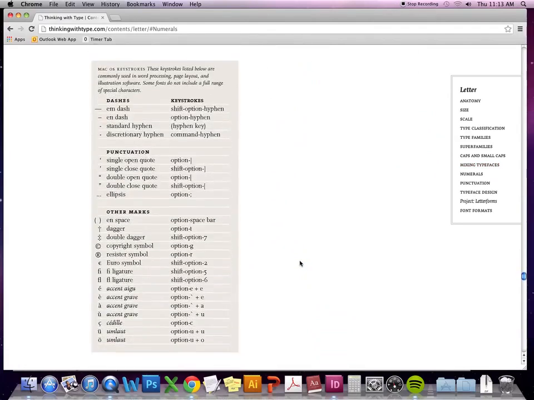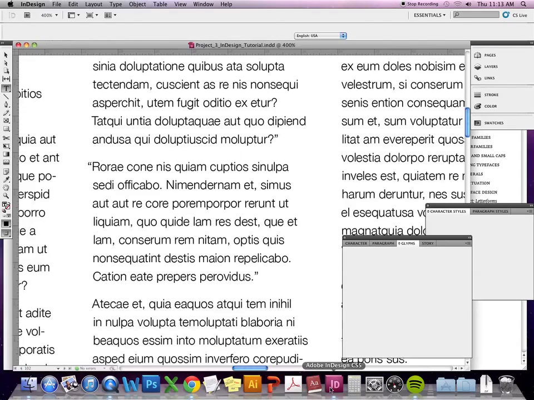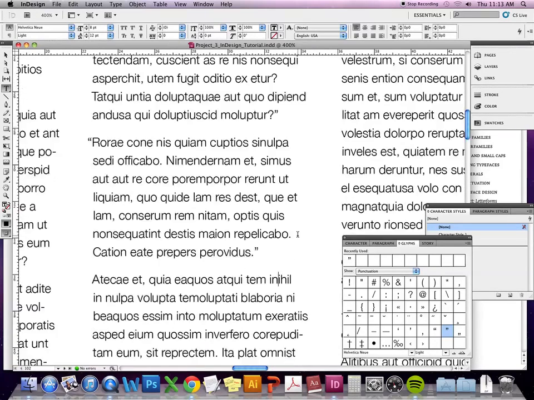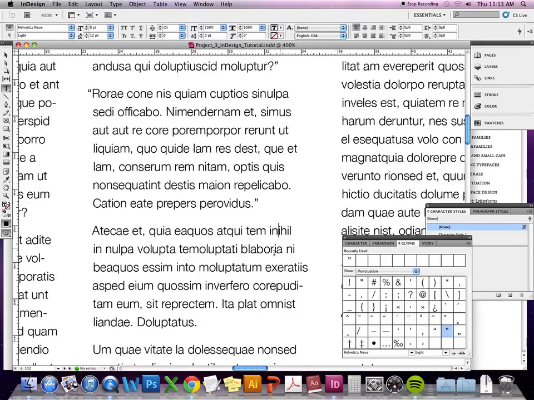All right, so further down in this website, it has these special key commands for inserting other types of punctuation. We talked about the quotes already. One thing that people probably use a lot less often than quotes, but is still pretty important, are dashes, N dashes, and M dashes.